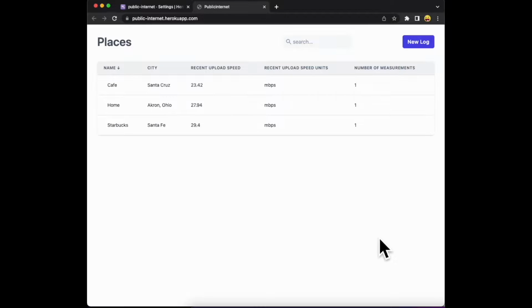I'll be implementing new functionality to our web app, mainly that we can sort by name and we can sort by city. There will also be a little bit of refactoring in this video, where I'll be moving things towards a more object-oriented way of coding in Ruby. And as always, you'll see at the end of the video, we'll push some commits up and we'll push them to production. If you just want to see the code changes, they're linked in the description below, specifically the commits that have been merged into the main branch.